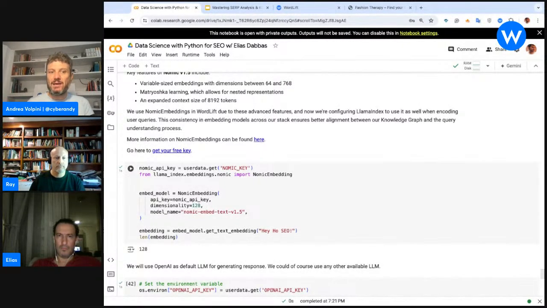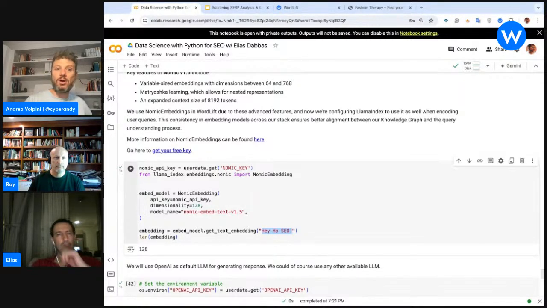Nomic is an embedding model, a technology that will convert a text like AI SEO into numbers, into vectors. Now, this has been done already for the products automatically by WordLift. But when a user makes a query and converses or asks a question to the chatbot, we will need to convert the question into embeddings and send it back to the vector store in order to get the response.